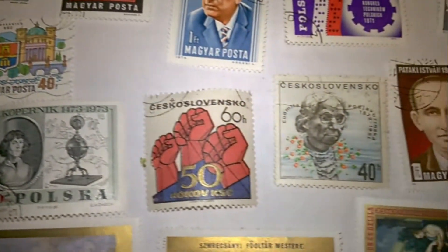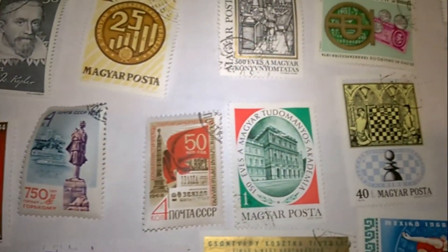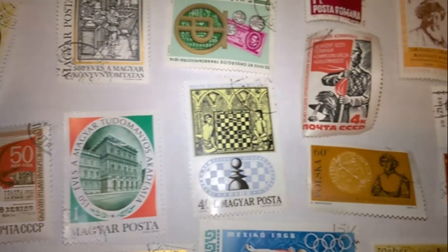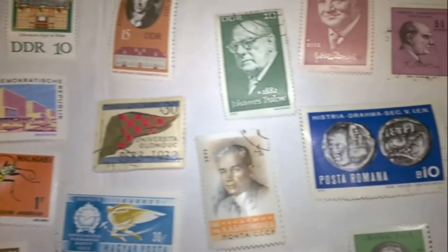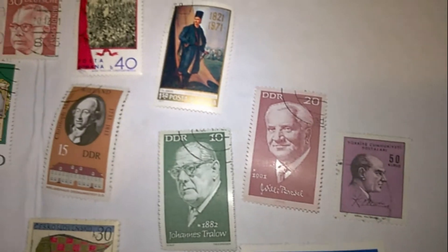I'm only showing a part of it. I was laying them out here and — no lie — I barely sneezed and they all went flying off this piece of cardboard, so I had to kind of start over again. I thought, I'm only gonna go so far with these.